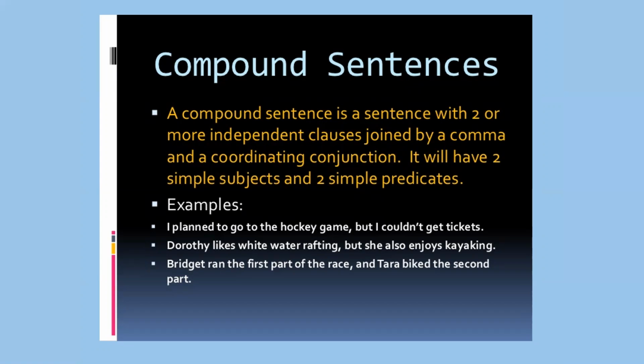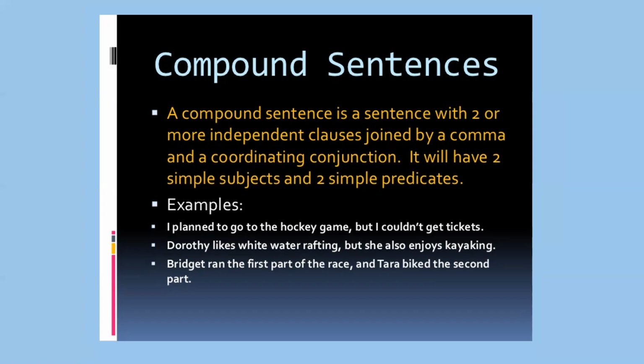So a compound sentence is what? When two or more independent clauses, each with one subject and one verb, are joined together with the help of a comma or a conjunction. It will have two simple subjects and two simple predicates, that is, verbs. So now two different independent clauses are joining together. So in this compound sentence, what we are having? Two subjects and two verbs.